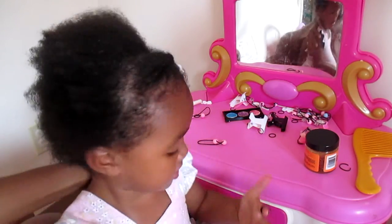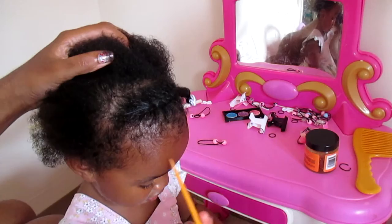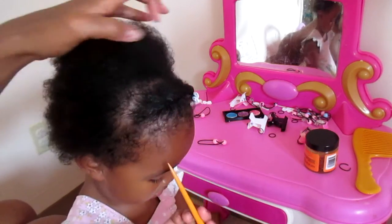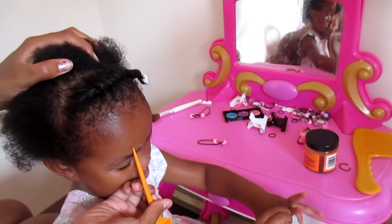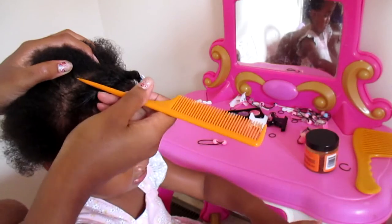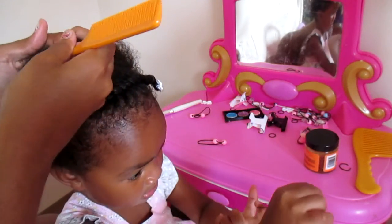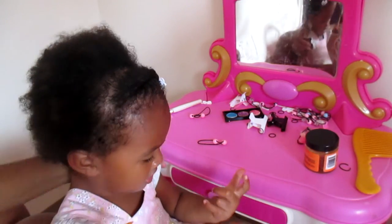Now you're going to be making some box parts or square parts, and you're going to decide where the middle of her head is. Always start in the middle of her eyebrow as a guide to figure out where the middle of her head is, and then part straight back.